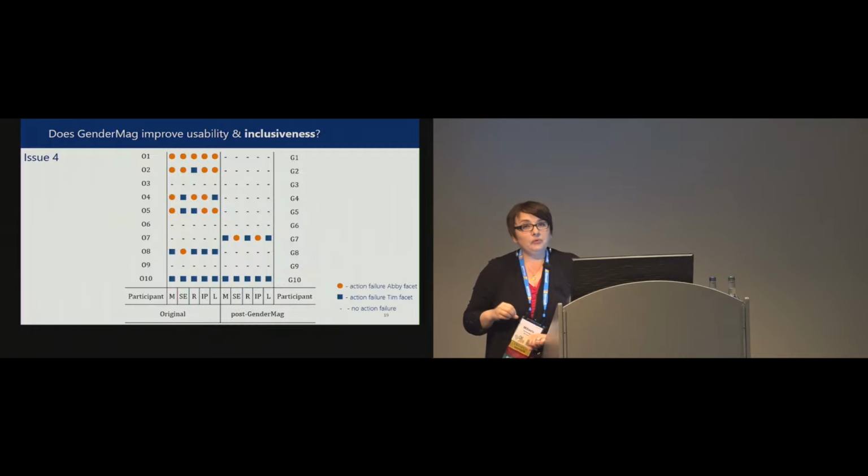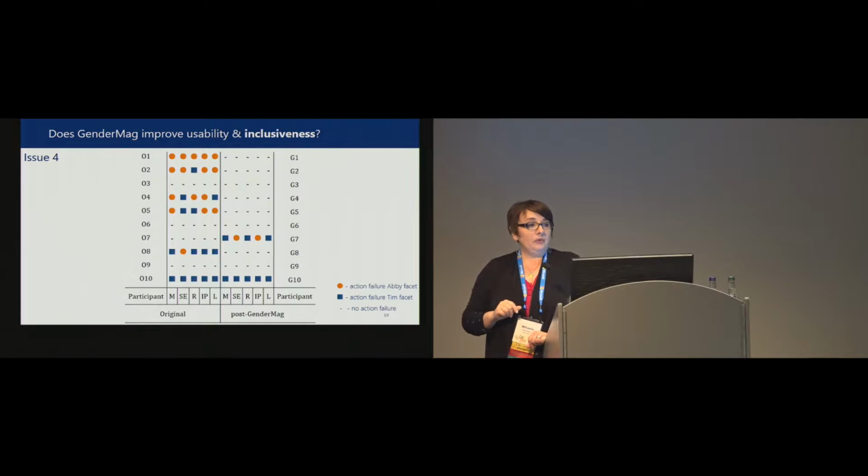Now, in the paper, we tell the story of all the issues that we identified. We talk about the facets that were involved and the rationale. We describe the redesign, and we show before and after pictures, as well as detailed results from the usability testing. So here we're just going to look at the results of the usability test for one of the issues, and this one we're going to read by column to show you how we did the facet by facet comparison.